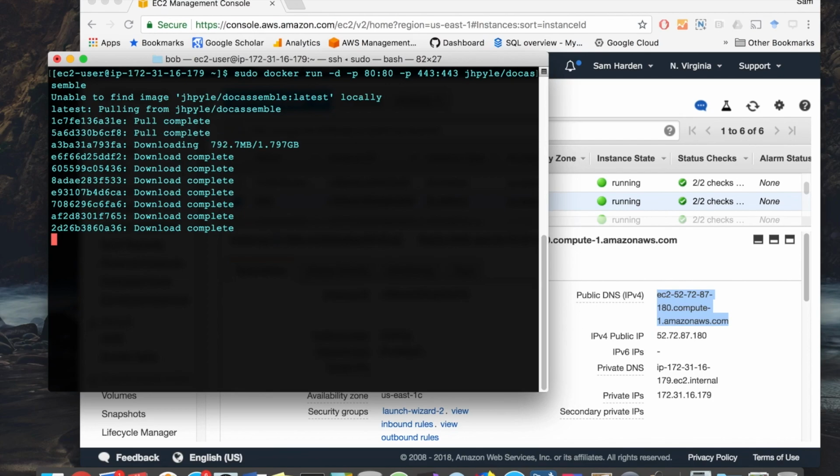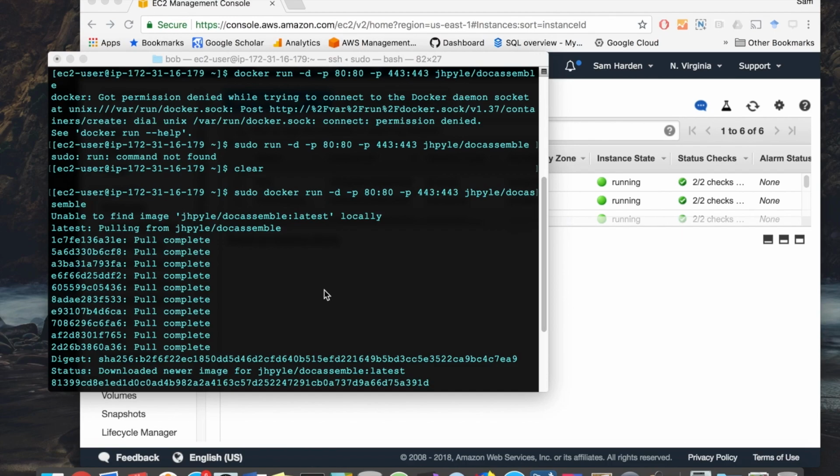This process takes some time. You can see that it's some pretty substantial files that it has to download. So just hang tight and wait on it to download, and I'll be back on the video as soon as it's up and running. While we were waiting on Docassemble to get up and running, I went and made myself a snack, but now I am back.